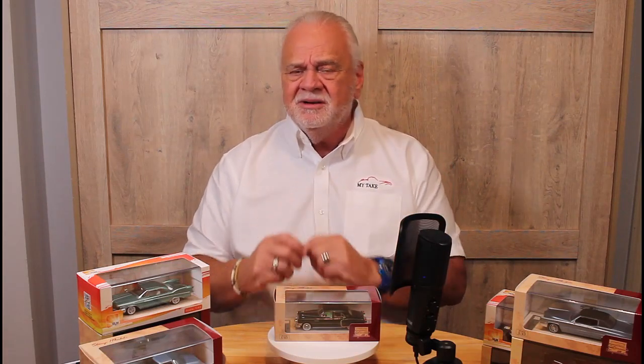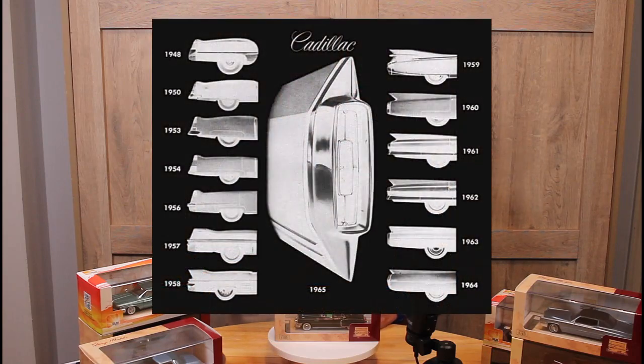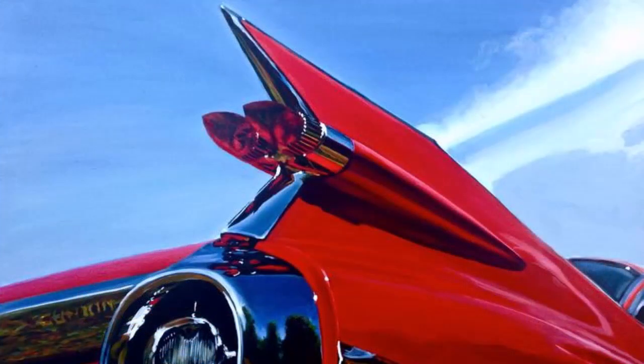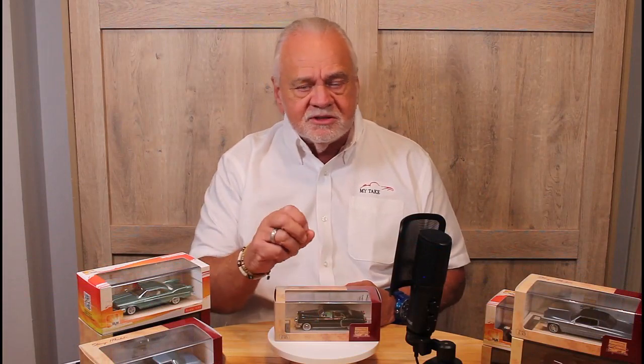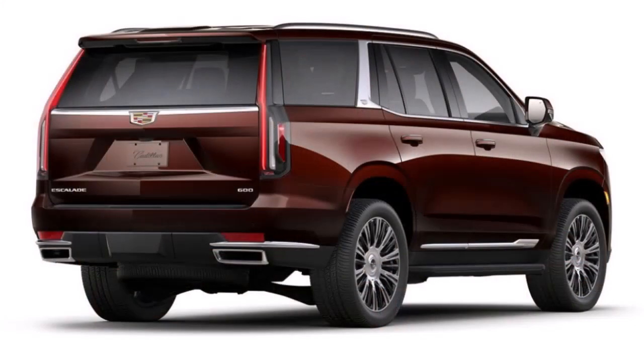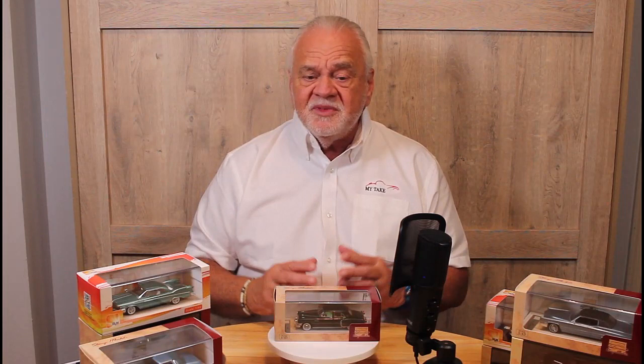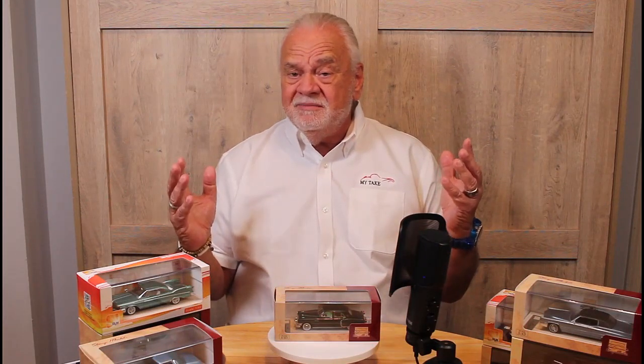He made that statement, and those two little fins set the automobile design world on fire. Those two little bumps became a lasting design element of Cadillac — we know where it hit its epitome in 1959, and love them or hate them, those '59 fins made a bold statement about American car design. Even today there are still vestiges of those fins that appeared first in 1948 — they've become a Cadillac hallmark. And Stamp has given us a model of the 1949 Fleetwood 60 Special.